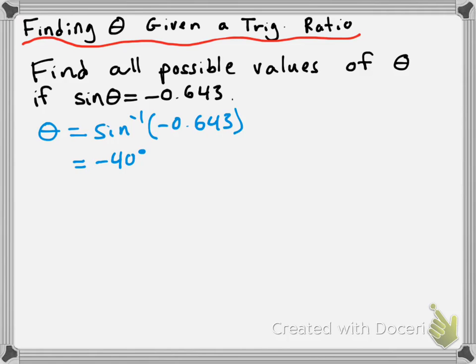So that's not the correct answer in this case, because think about it this way. We know that negative 40 degrees is in quadrant 4. So actually, it would work in quadrant 4. It would be a possible angle in quadrant 4. But let's suppose we wanted to get the positive angles. Of course, negative 40 wouldn't work for the quadrant 3 angle. We know that sine is also negative in quadrant 3, and of course, that's not going to help us there.